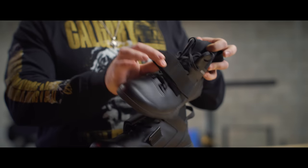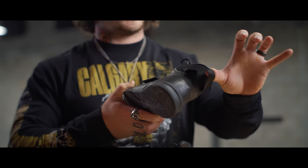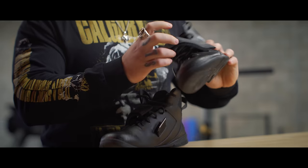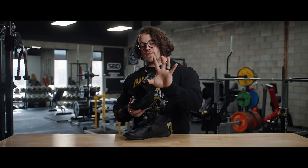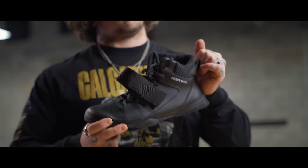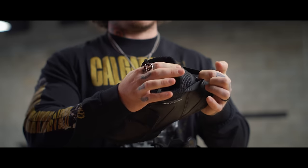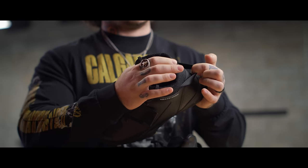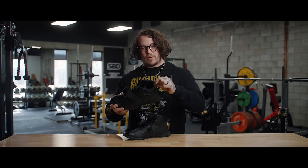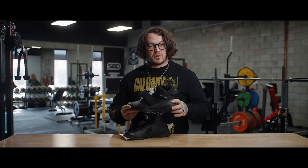The next thing I'll talk about are the straps. There are two — the cross strap along the laces and this heel strap thing. The cross strap I love: it looks well-constructed, well-designed, and should be very durable. I haven't had any issues with it. But the heel strap feels like a poor design choice. It's meant for when you're putting the shoes on, but unfortunately everything above the strap is made of a more flexible material, so it tends to bunch up and go behind your heel, which kind of defeats the purpose. Kind of annoying — it just seems like it missed the mark a little.